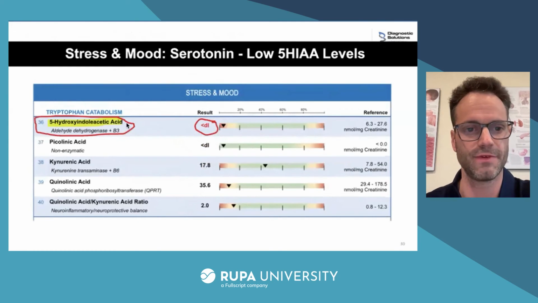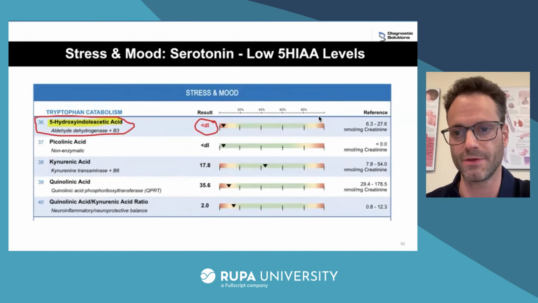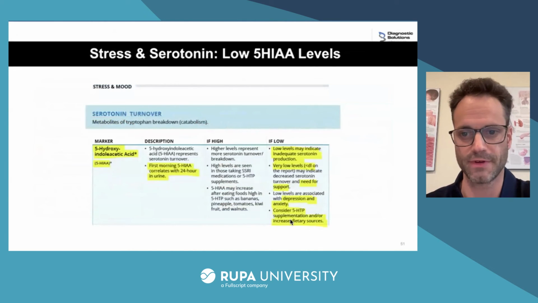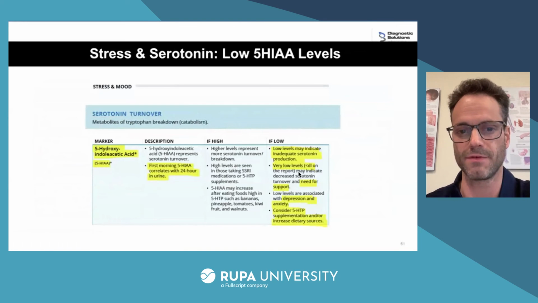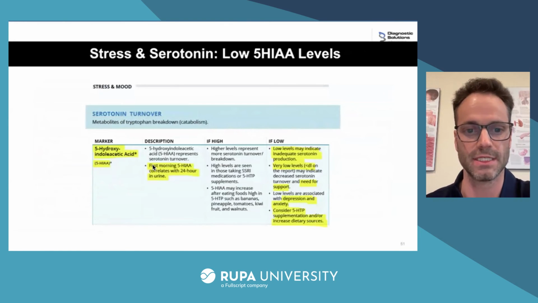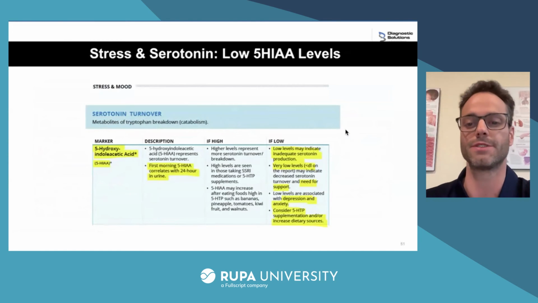So this person has severely deficient levels. So we're not going to give vitamin B3; we would give that if it was high. Instead, the interpretive guide is talking about 5-HTP and/or probably B6, if you have other markers showing a need for B6. More conventional urine tests would do a 24-hour collection of this, but you don't necessarily have to do that because this correlates with it. So now they don't have to collect their urine for 24 hours, right?